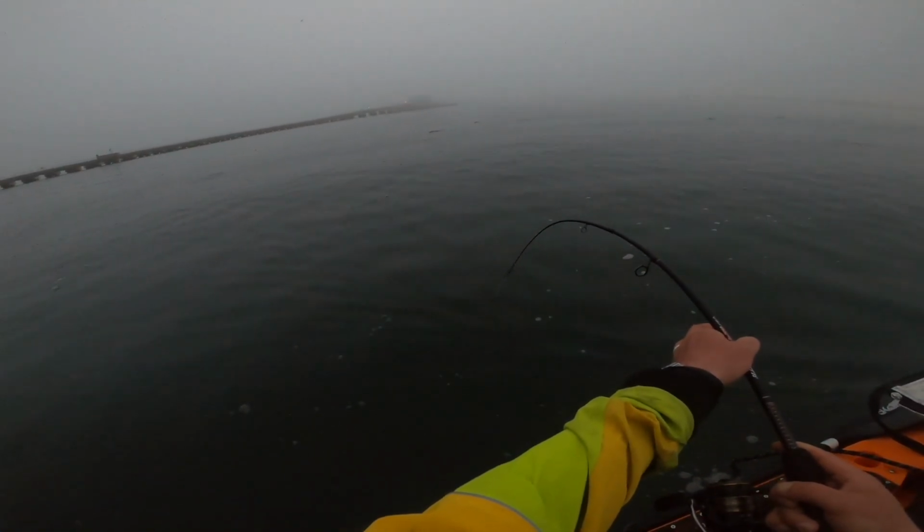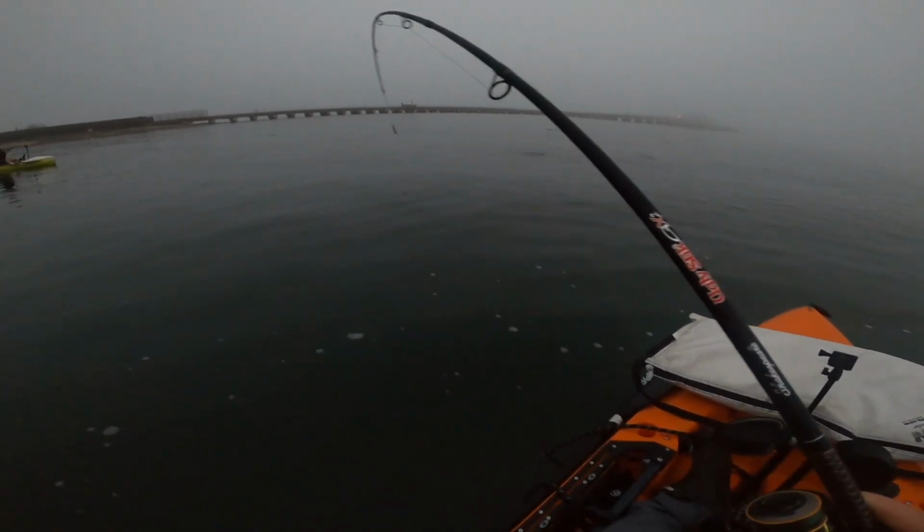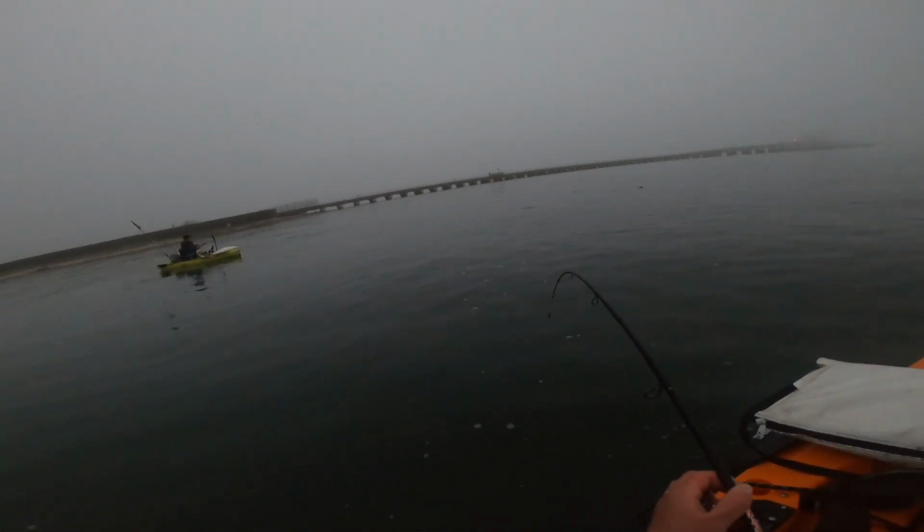That bass did not wait a second. It's not gonna take long, Pete. Jeez. Pete's on. We're on. Dude. No, it's not huge, this one, but whatever. This one's like 15 pounds at least. I got a half decent look at them.